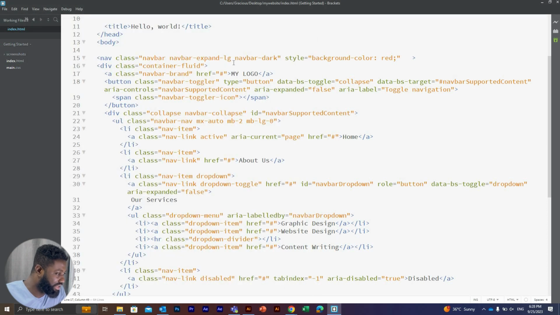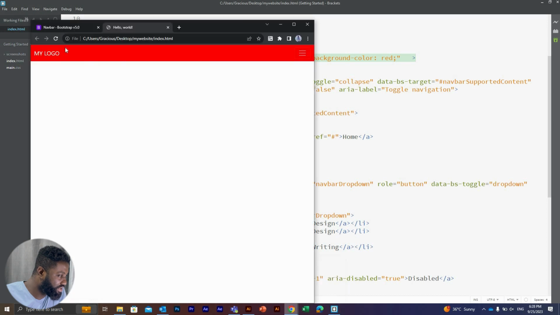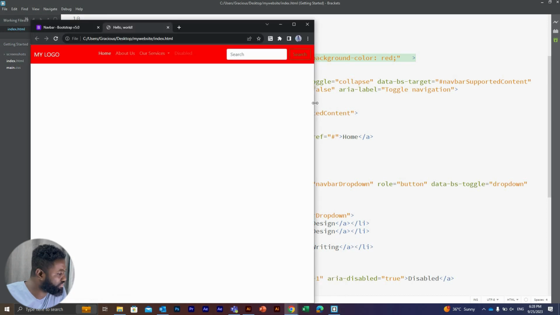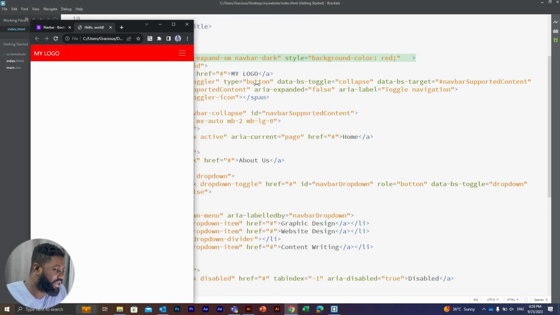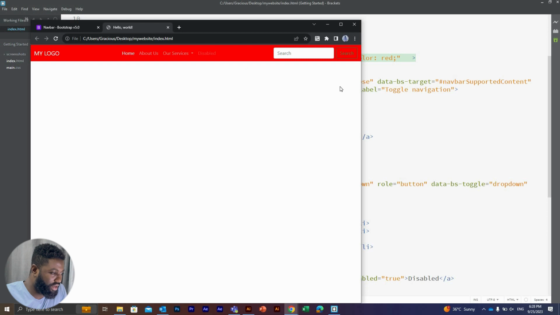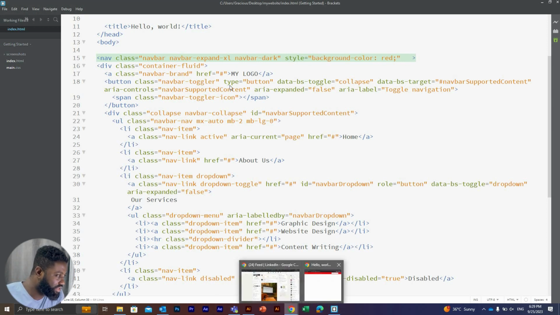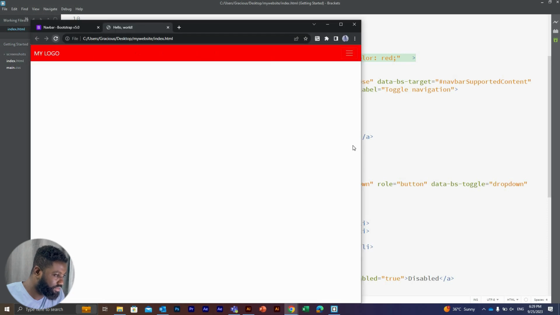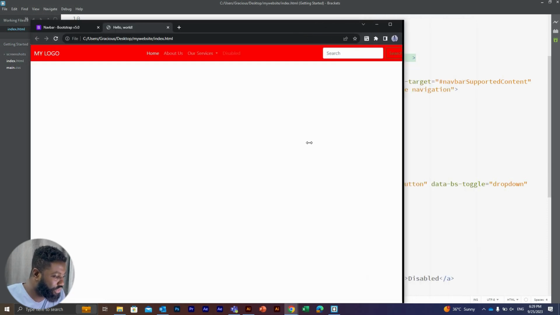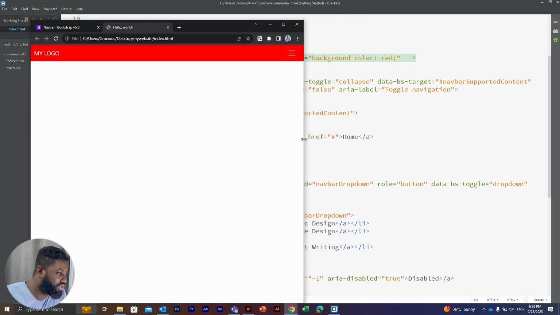So I can just change this to SM, and then if I reload this, you see we have this. So you can play around with the breakpoint for your navbar depending on the number of items you have on top here. We can even make it XL. As you can see, we have the breakpoint here. So you can just play around with this.